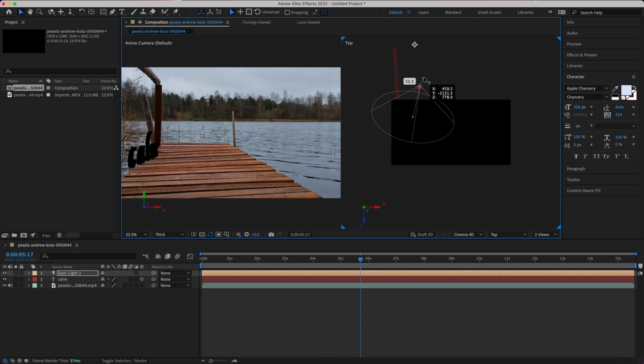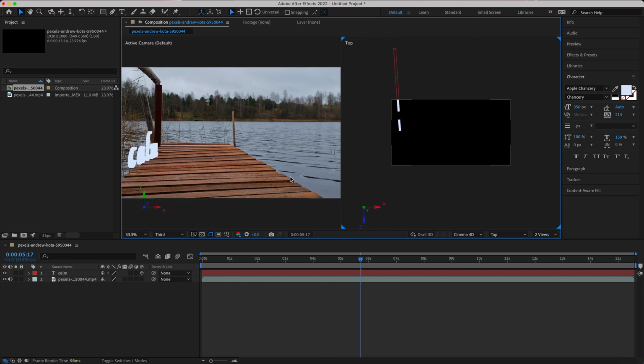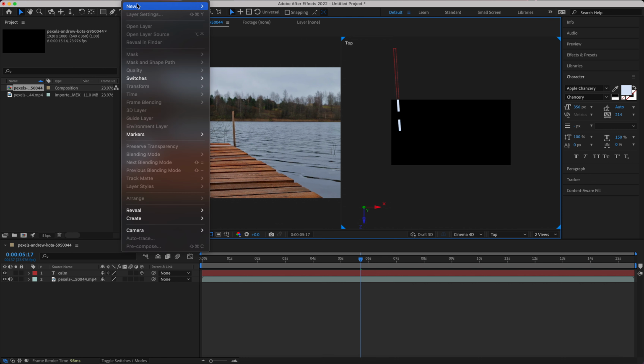I feel like my light's being a little fussy. I may just start it over. All right, my light's being a little fussy, so I'm just going to put a new light in.